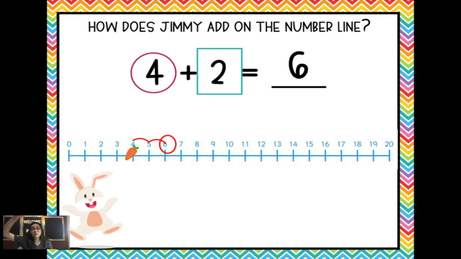Excellent. Something important that you need to remember in this topic is that you have to jump from one number to the other one. Be careful with that. Sometimes you jump from the number to the middle of the other number. So that won't work. Remember, from one number to the other one, okay? The first number tells me where to stand up, and the second number tells me how many times I need to jump.